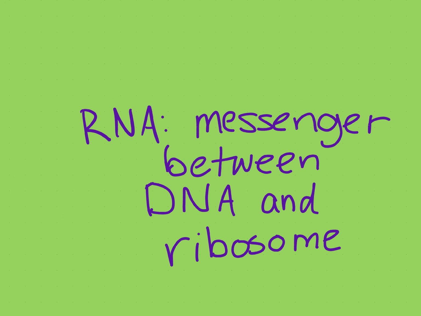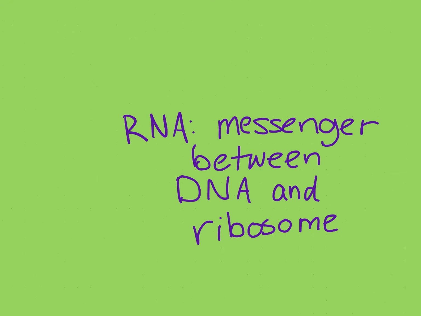What's the next word? RNA. What is RNA? RNA is the messenger between DNA and the ribosome. So in protein synthesis, when we're trying to build a protein, our DNA has the information, and that information needs to get to the ribosome. But DNA never leaves the nucleus ever. So RNA is the messenger that brings the information from the nucleus, from the DNA in the nucleus, to the ribosome to build a protein.